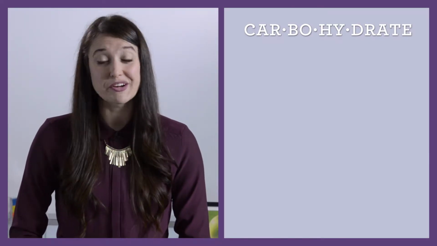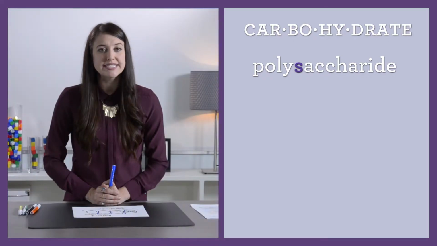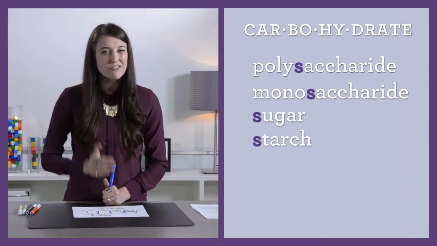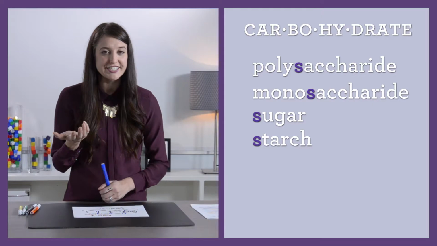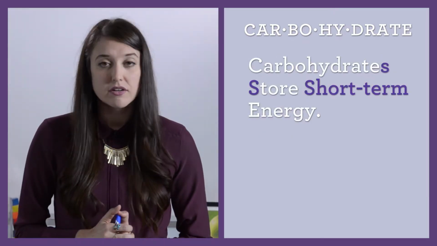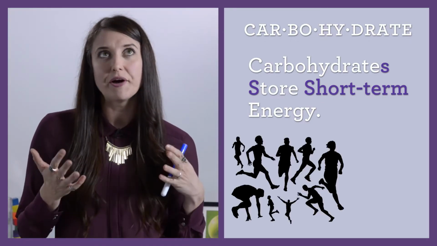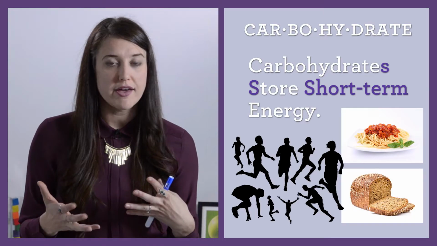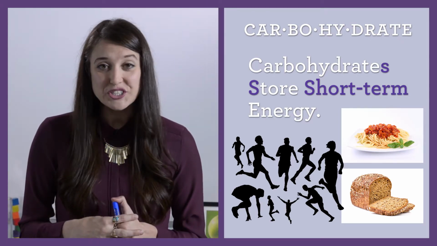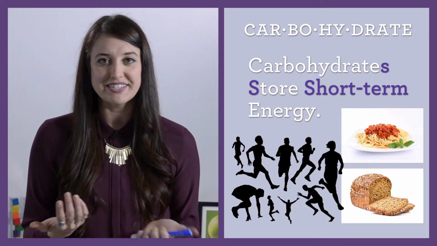Okay, so let's go ahead and move on to the function of carbohydrates. And remember, carbohydrates, another word for that is polysaccharide. I want you to think about the S in polysaccharide, monosaccharide, sugar, starch. All of those S's are going to help you to remember what the function is. The function of carbohydrates is that they store short-term energy. This is why athletes will eat a whole bunch of pasta or bread or things like that before they run a marathon. It's because they need that short-term energy for their muscles as they exercise.